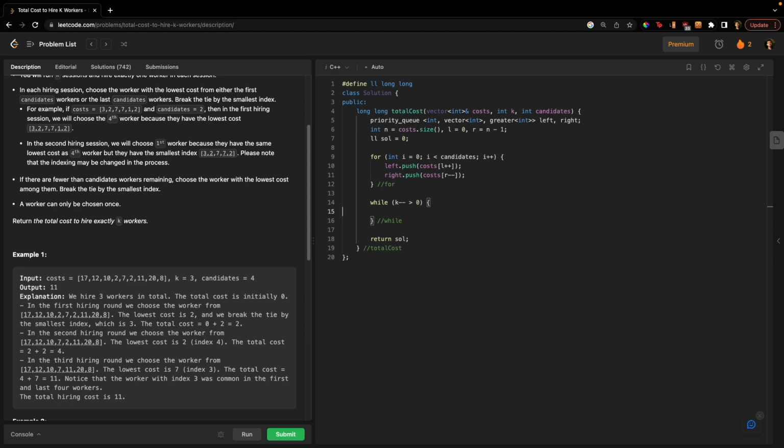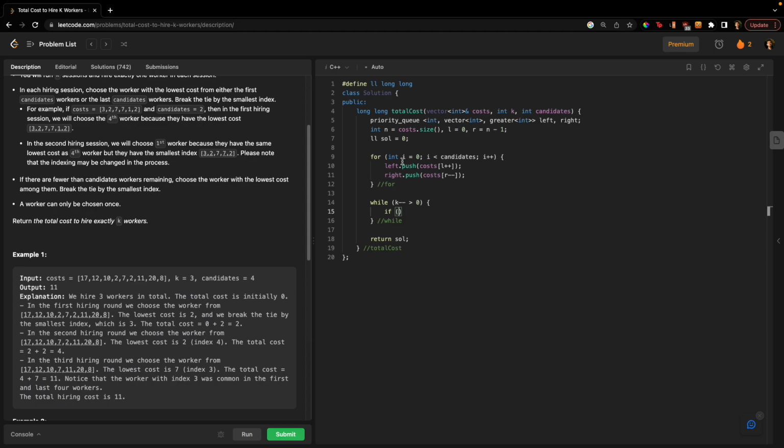Right, so how do we choose a candidate? Well, the easy choices, right? If one of these priority queues is empty, if we don't have any candidates on the left or we don't have any candidates on the right, then we want to choose the candidate that does exist, right?